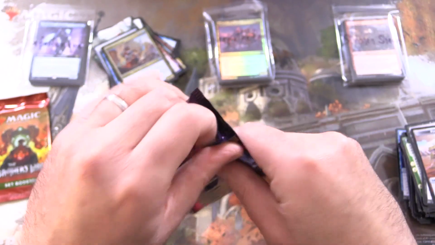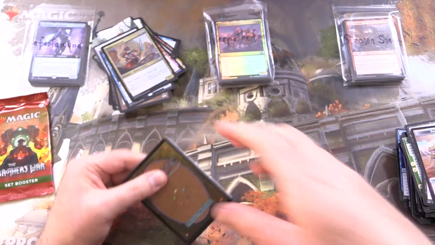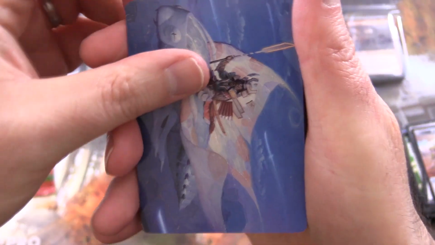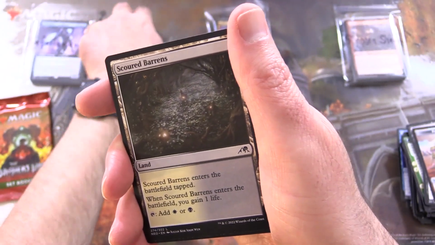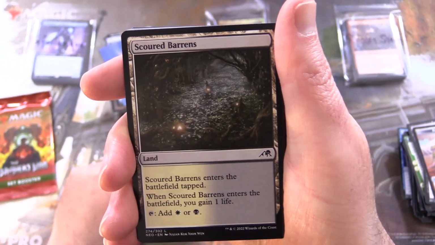Alright, Kamigawa Neon Dynasty. So which of these sets in this video is your favorite? I sort of have a soft spot for Kamigawa, and also Kaldheim was pretty cool. Really like the Angel deck I put together for that one, Skyblessed Samurai. So if you never saw that Angel deck, link in the corner. I'm sure that's legal now in Pioneer.